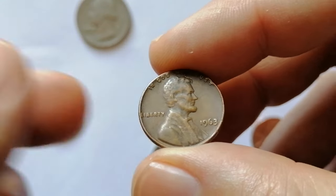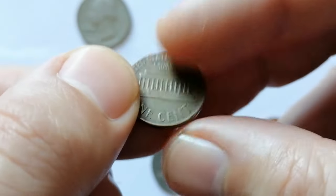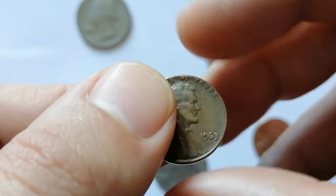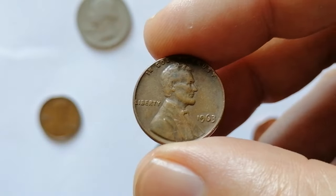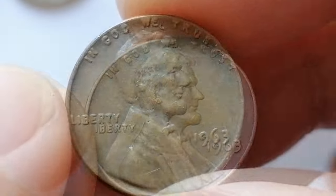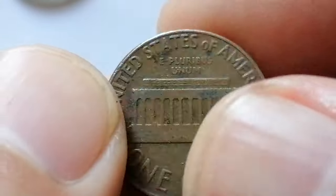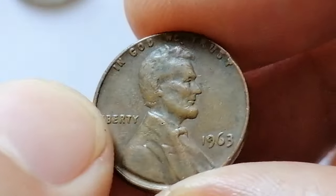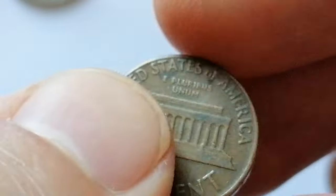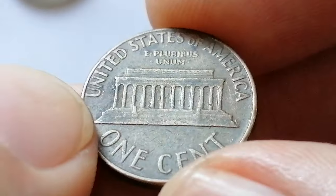A relatively old penny — a 1963 Lincoln Cent in circulated and fully brown condition. This coin also had some slight misalignment problems; during the minting process the upper lettering slightly extends towards the rim. On the back side of the coin we witness several unpleasant tarnished spots around the memorial. Overall eye appeal of this cent is not that good. According to PCGS, the 1963-P Lincoln Cent is very common in circulated condition all the way up to MS-63.